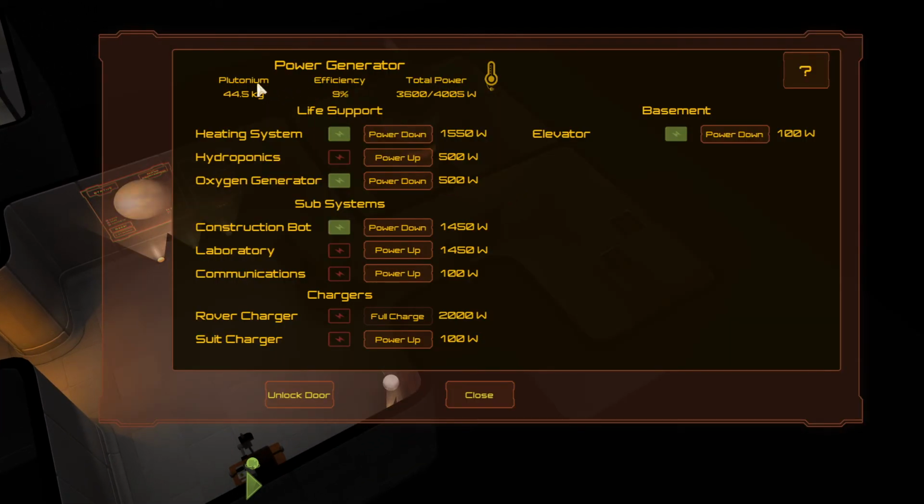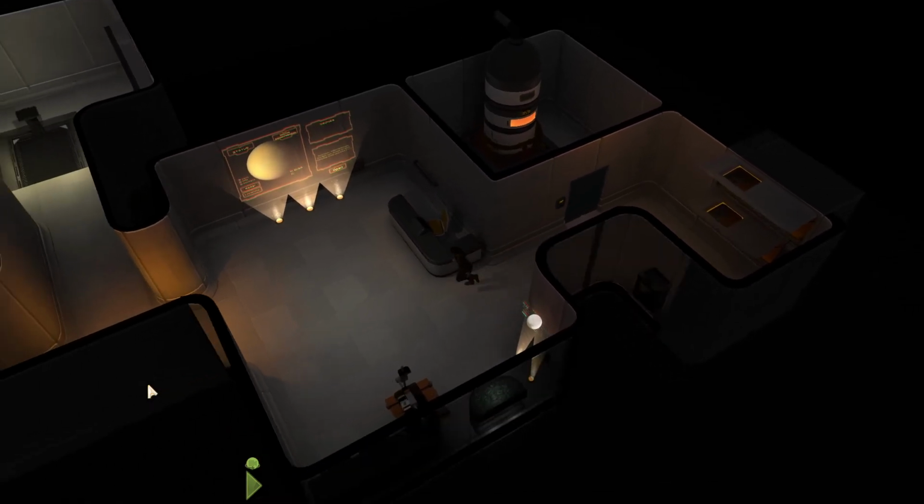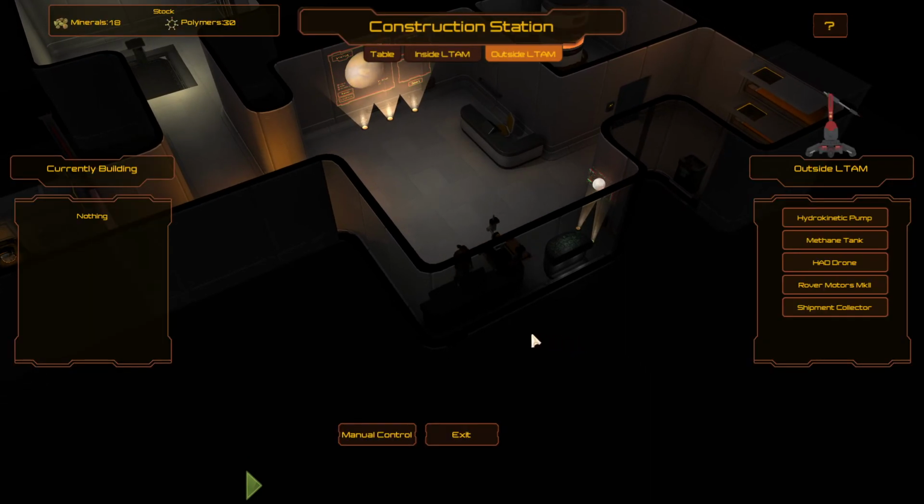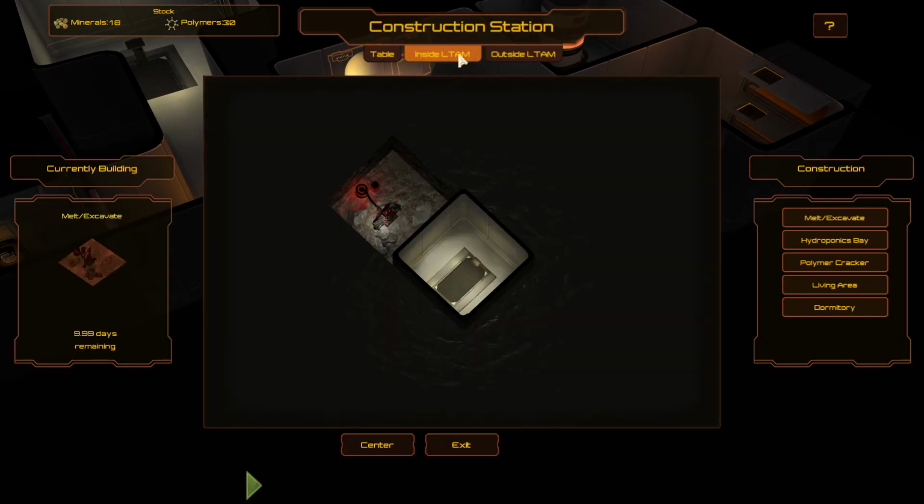Nine percent efficiency. Oh, gave us 400 more to play with. Not bad. Almost enough to run hydroponics and construction bot at the same time. Ooh, if we power down elevator, we actually can. That is beautiful. By powering that down, do we still get construction happening? I guess.